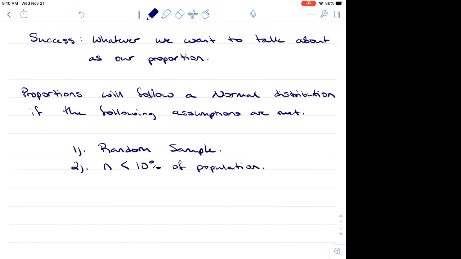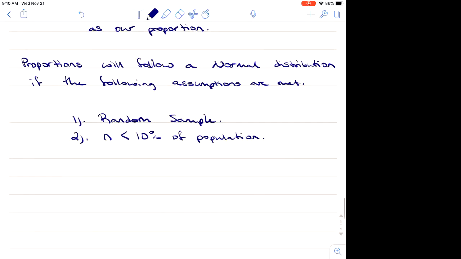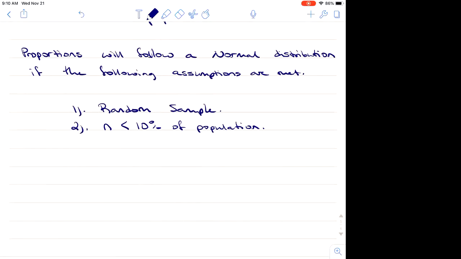So usually these assumptions, we just talk about them. Yeah, the sample is randomly collected, done. And a sample size of 570 Americans, I think is the example we've got coming up, or 670 maybe, is less than 10% of the population of Americans. So we just have to check those. And here's where it kind of deviates, whether we have a confidence interval that we're about to do or a hypothesis test that we're about to do.